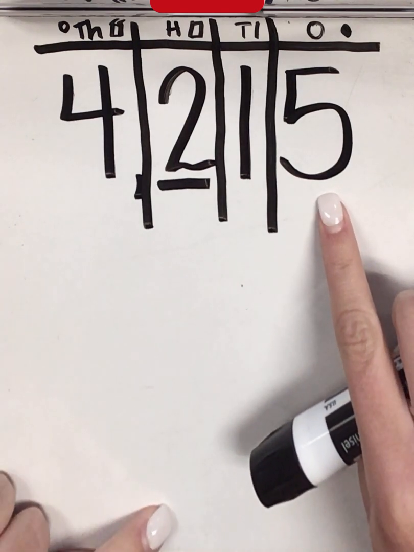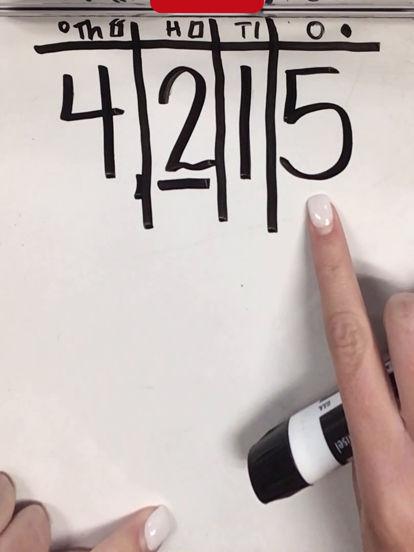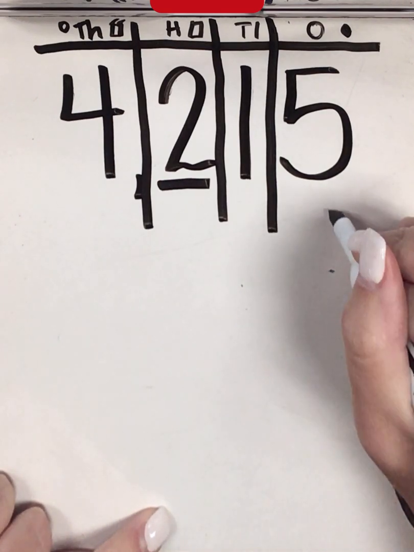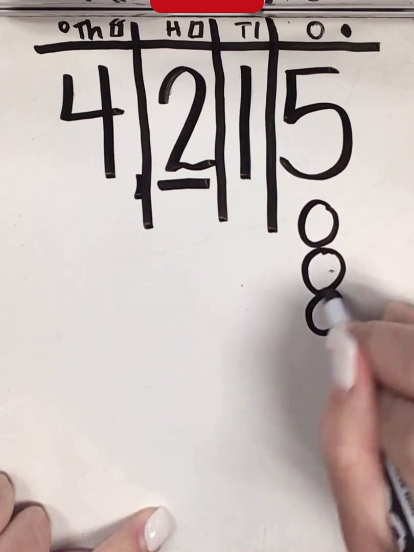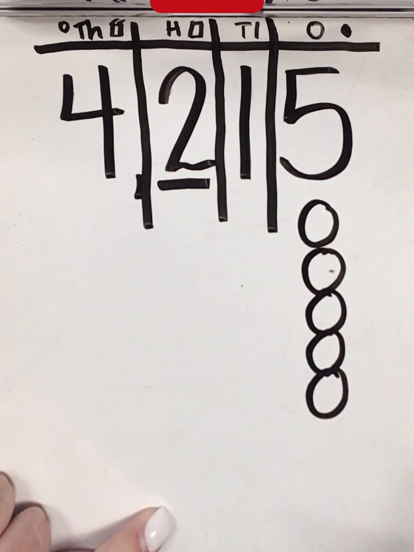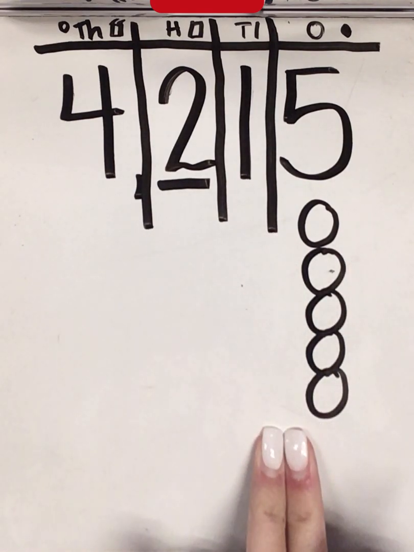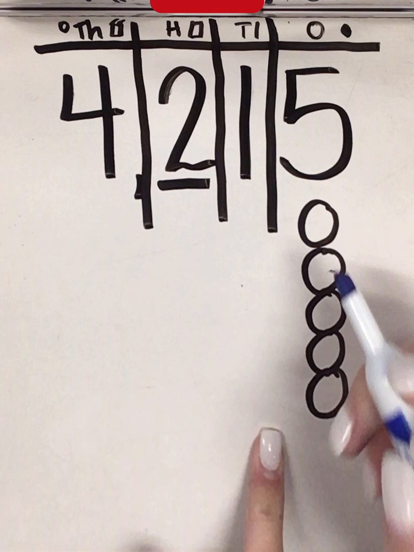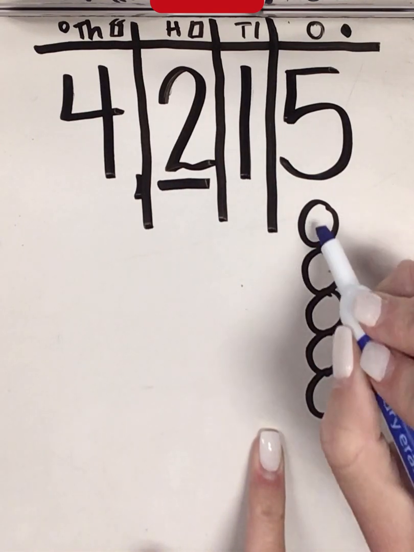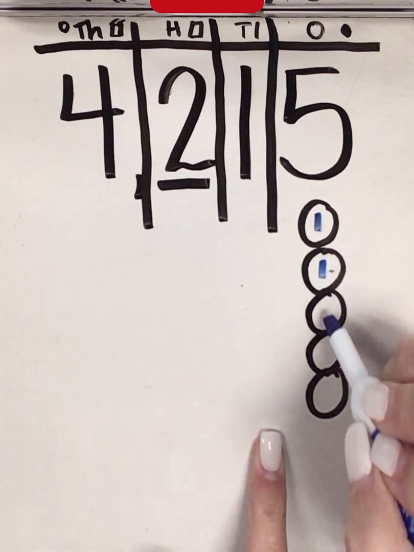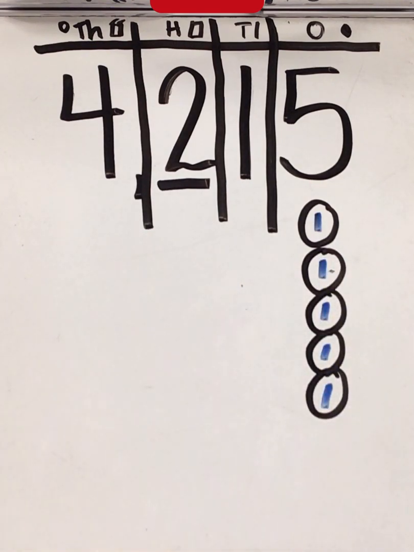So we're going to start in our ones place. We have the digit 5. So that tells me how many discs I need. So 1, 2, 3, 4, 5. Okay, so now I want us to look at the value. And this part is really important. So I made 5 discs, or I kind of like to look at them as 5 groups. And we are going to put the value in each of them. Well, we're in the ones place, so our value is just 1 all the way down. So we have 1 in each group or on each disc.